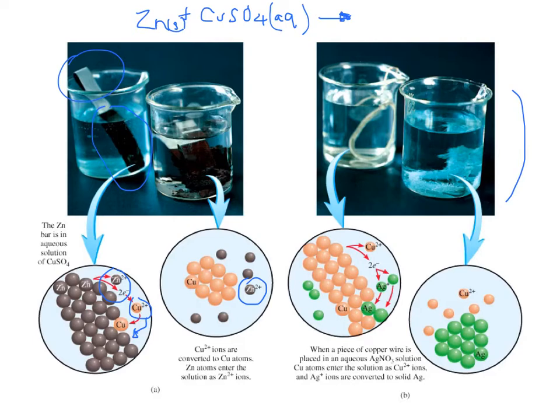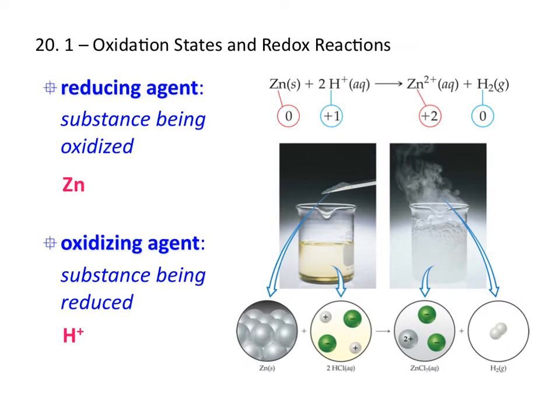So we're actually going to see color changes or physical growth on pieces of equipment that are submerged in solution. So, some more vocabulary. We talked about the oxidized and reduced components. Something that's oxidized has become more positive. It's lost its electrons. Something that has been reduced has gained electrons, so it's become more negative.